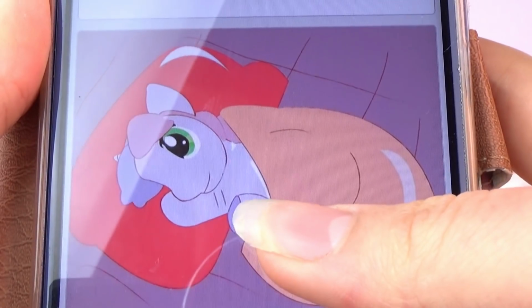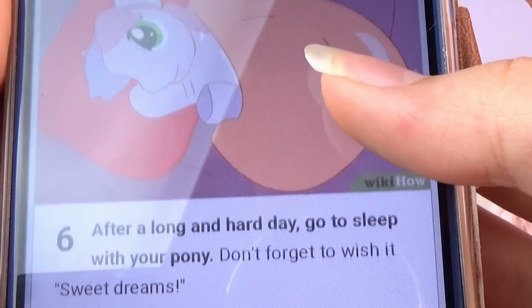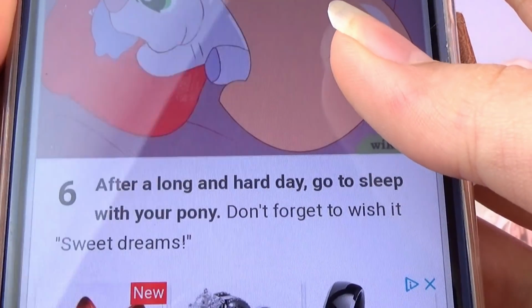Okay, now we're on to step six, which we have a different Sweetie Belle asleep here in a little bed. After a long and hard day, go to sleep with your pony. Don't forget to wish it sweet dreams.